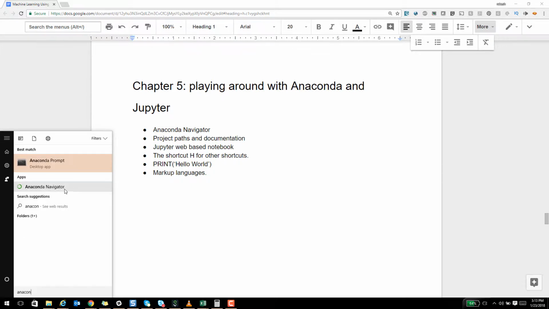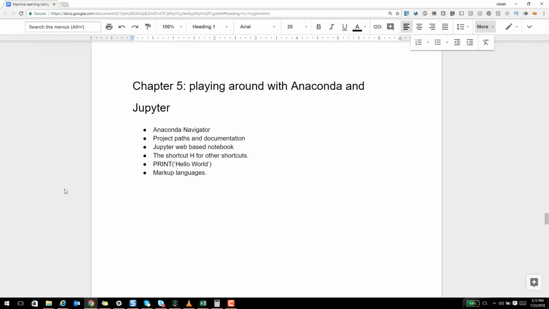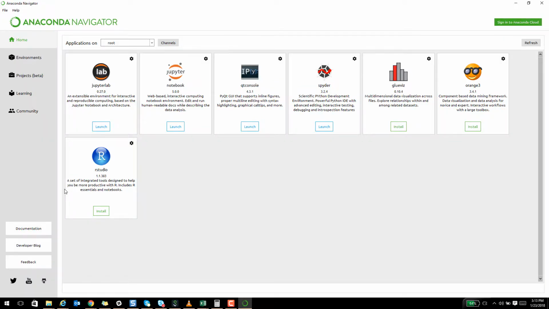This is called Anaconda Navigator, and as soon as you start the tool you will see a couple of options. This is how it looks. By default it has a couple of things on the first home screen. If you see these buttons, there is either the launch option or the install option. If you have the install option in Jupyter, go ahead and definitely click on it and install Jupyter Notebook, because that is the primary tool that we will be using to write code.